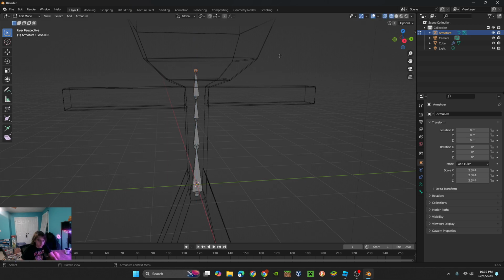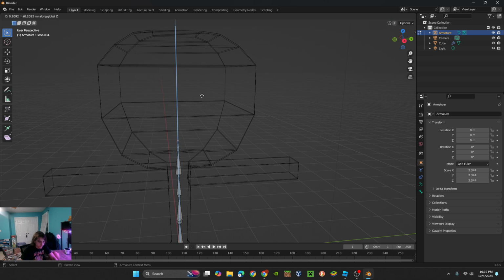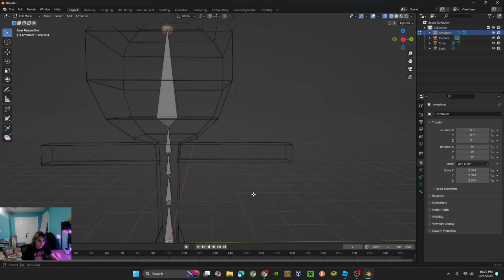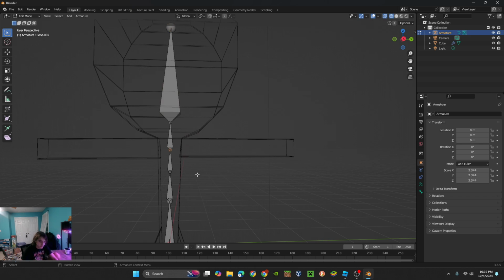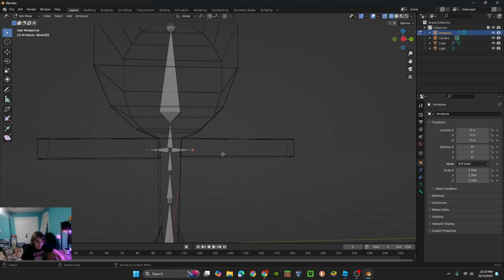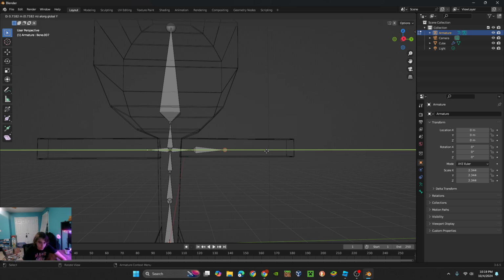And then I can move this up for the neck. And then move that all the way out for the head. And I can grab the center of here. Put that for like the collarbone or something maybe. And then connect that to the arm.